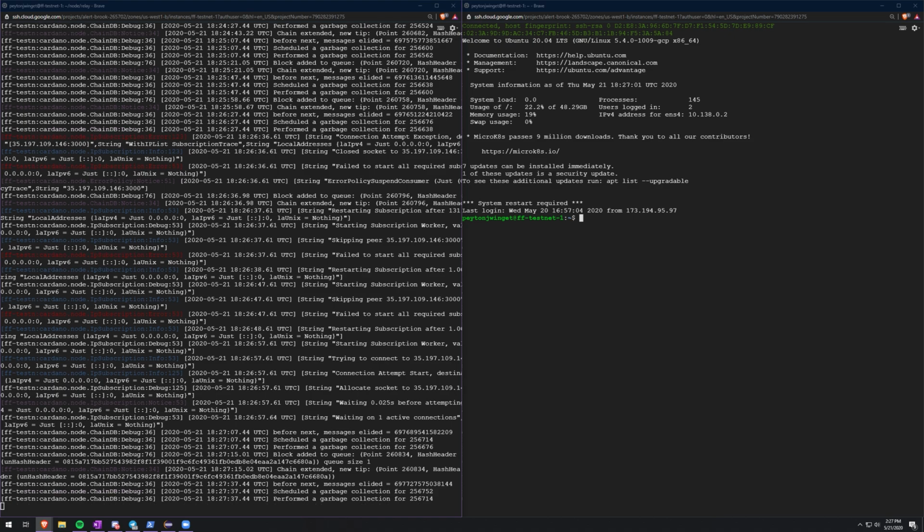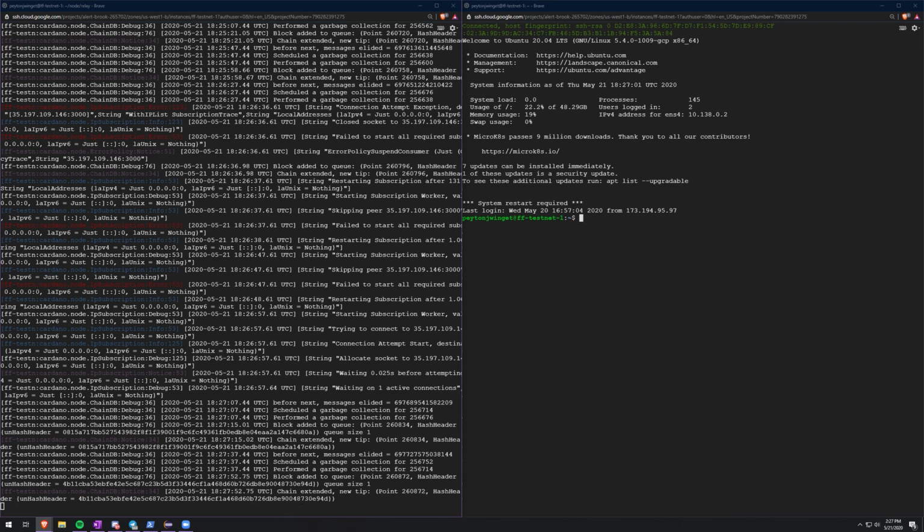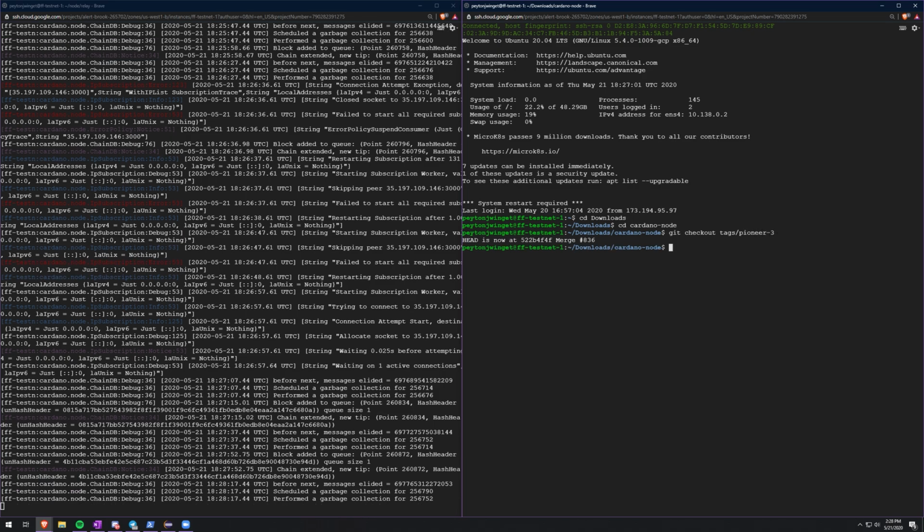So Exercise 3 came out, and what this is doing is getting us ready for producing blocks. So what I'm going to show you guys first is how to be ready to do Exercise 3. And this portion is going to take a little bit. So we're just going to want to go to the GitHub repository for Cardano node, and then we're going to want to switch to Pioneer 3. So we're just going to want to go to that downloads folder that we created and cd to cardano-node. And then once we're here, we need to do git checkout tags/Pioneer-3, and then your head is now detached, so you're on Pioneer 3. You're good to go now, and then you can do git branch to check that. Yep, HEAD detached at Pioneer-3.